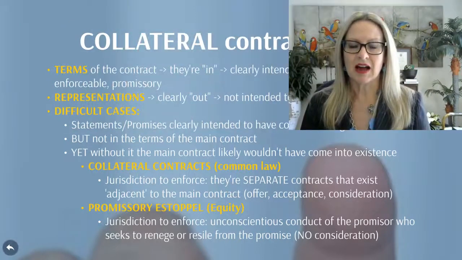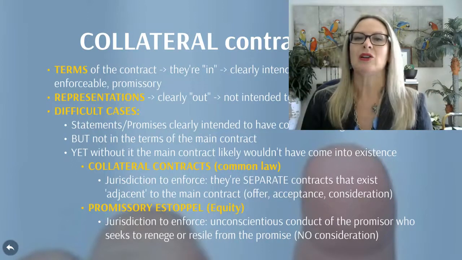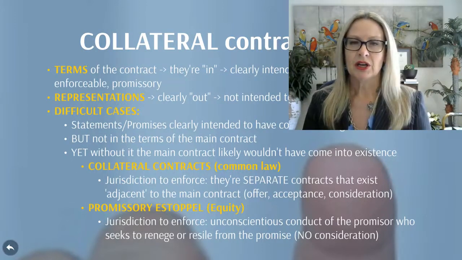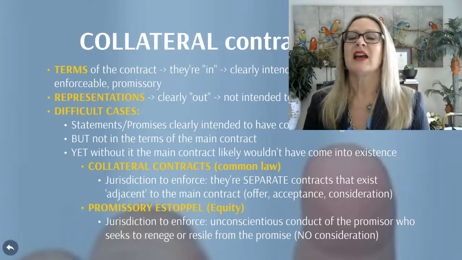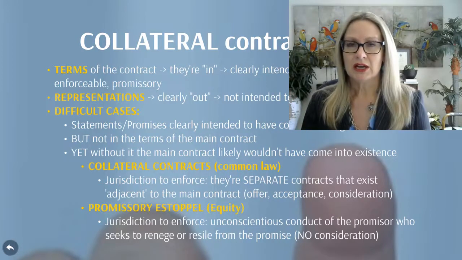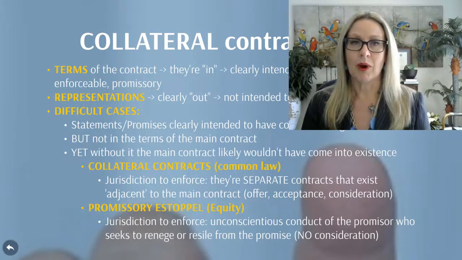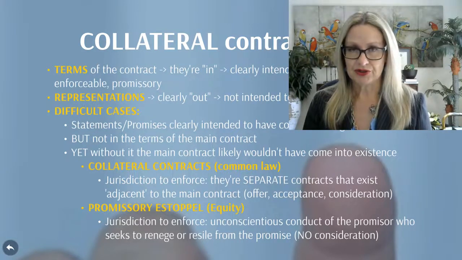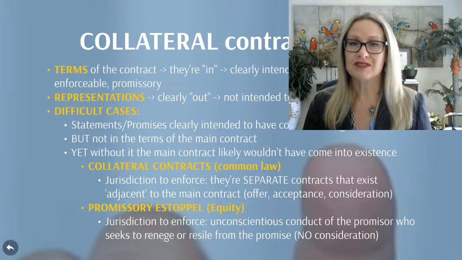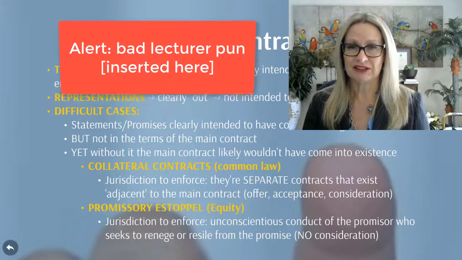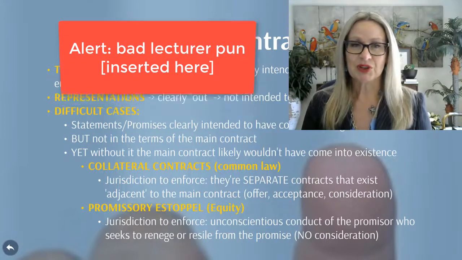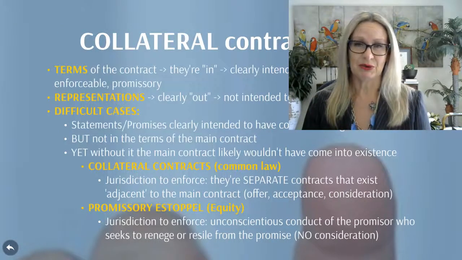So collateral contracts are the label that we are looking at in this video. How do you get the evidence in to establish a collateral contract in the first place? As we saw in video number 2, collateral contracts are one big exclusion to the parole evidence rule. So you can certainly introduce evidence to try and convince a court that whatever has been said or done should be enforced as a collateral contract. So in a way, collateral contracts cause some collateral damage to the parole evidence rule.